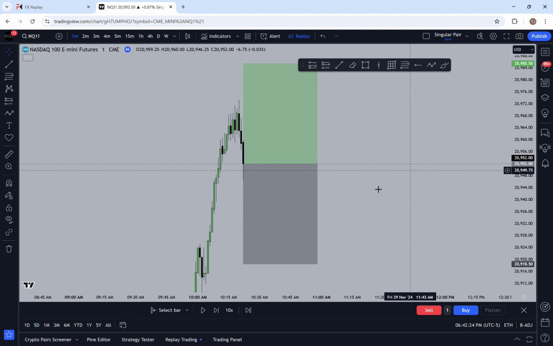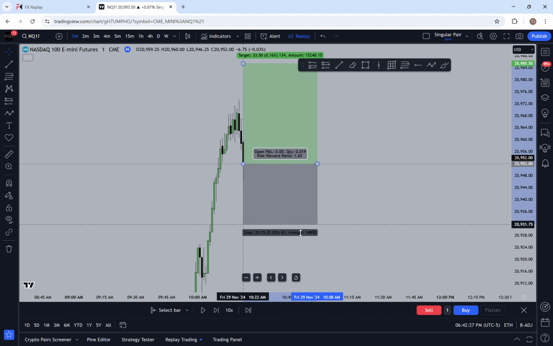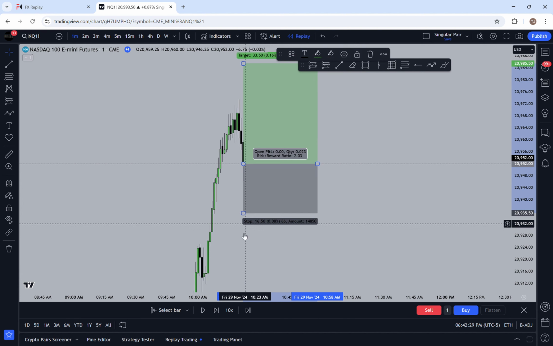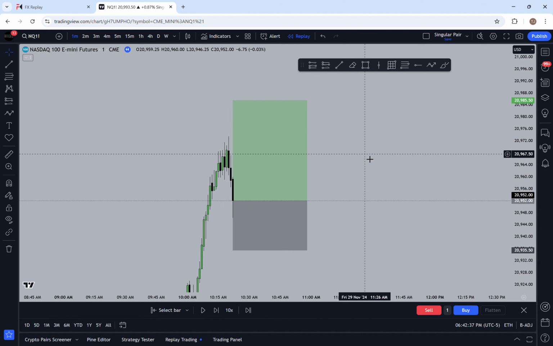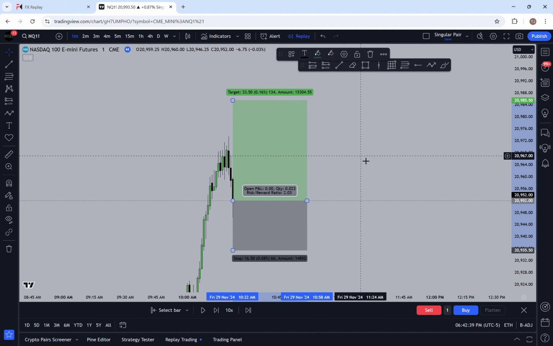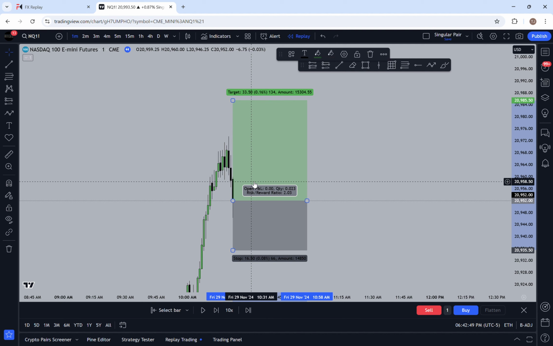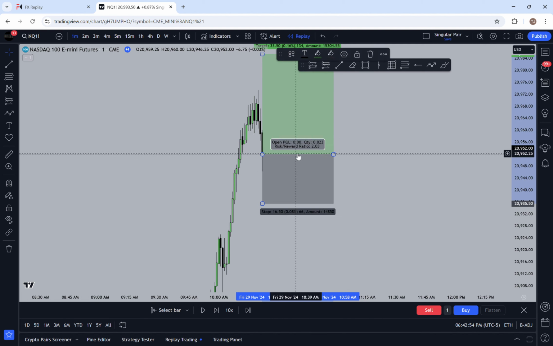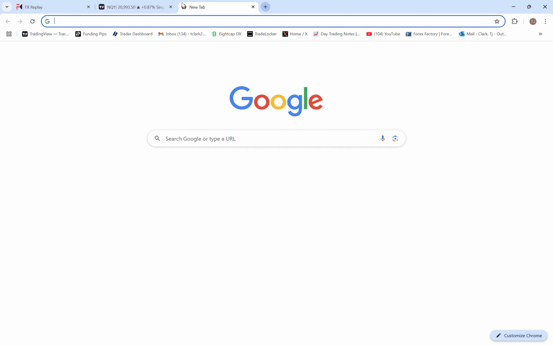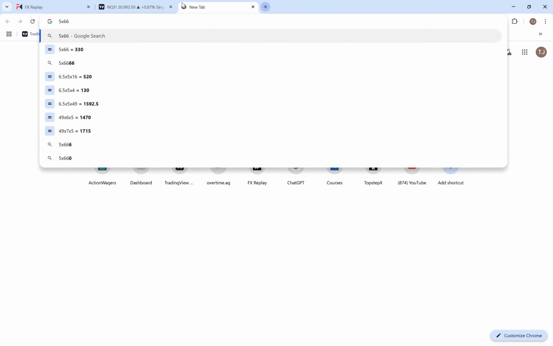So, let's say I want my stop loss right here at this low. My stop loss is 66 ticks, and my take profit is 134, alright? So, one contract equals 5 points, right? Let's say we risk one contract on this trade. You're not going to worry about the take profit, you're going to worry about the stop loss. So we're going to do 5 times 66, and we're going to get $330.